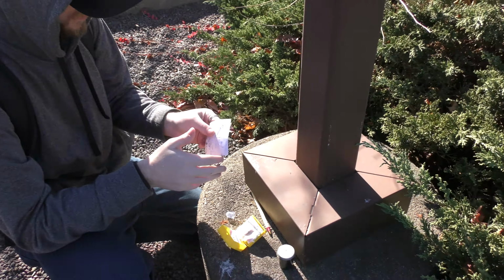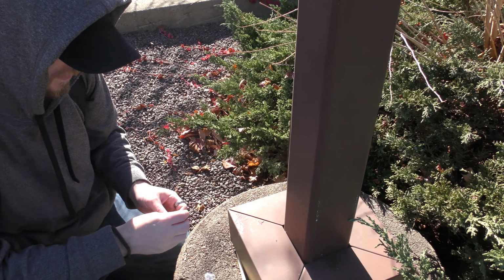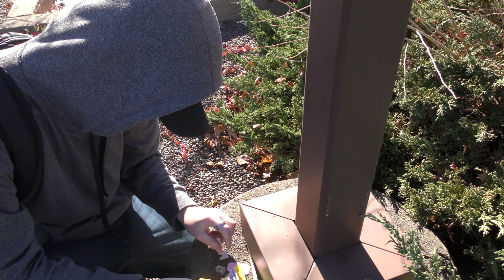Oh, it's an actual picture or something. I'm assuming don't show it. No, I'm not going to. Unless it's Night Crew related, I don't show it, because this is like an actual public thing, you know what I mean? Yeah, I don't want to. But yeah, there's a puzzle piece.